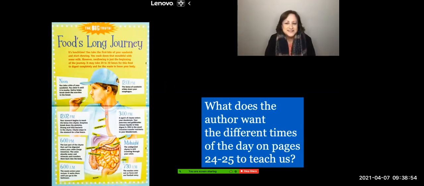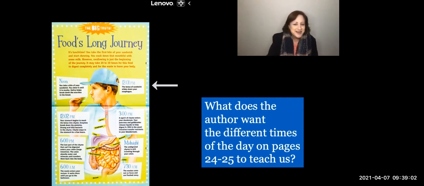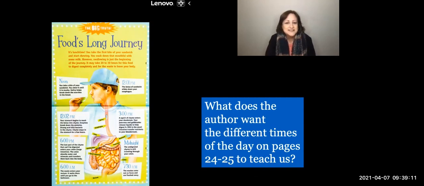I bet as you were studying this image, you used some reading skills too. You probably went from left to right as you were following the times from the top of the image to the bottom. You also probably noticed the timestamps and looked closely at the time and noticed how long it took food to travel through each part of the digestive system. The author included time to give us an idea of how long it would take from beginning to end for food to be digested.